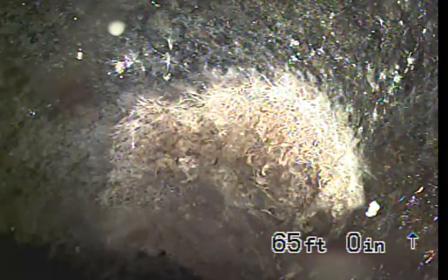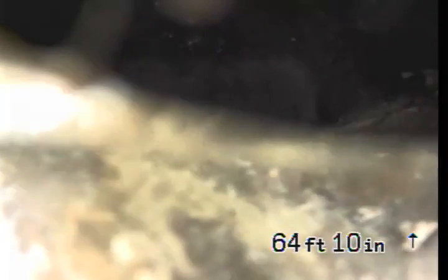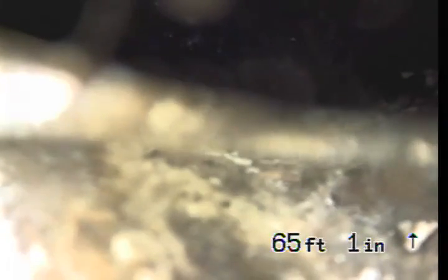And right here's some roots beginning to grow through the line, which I was able to see pretty clearly. So I'm going to go locate and mark this position.